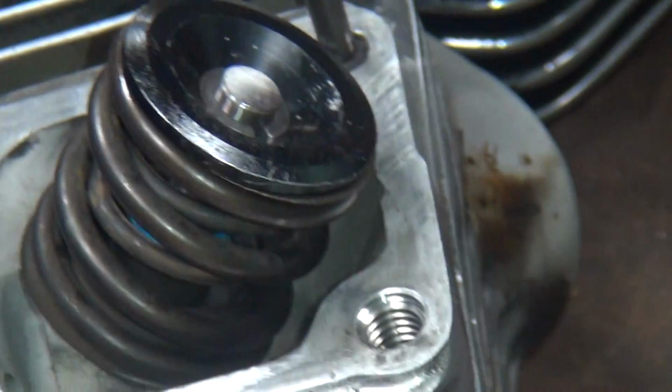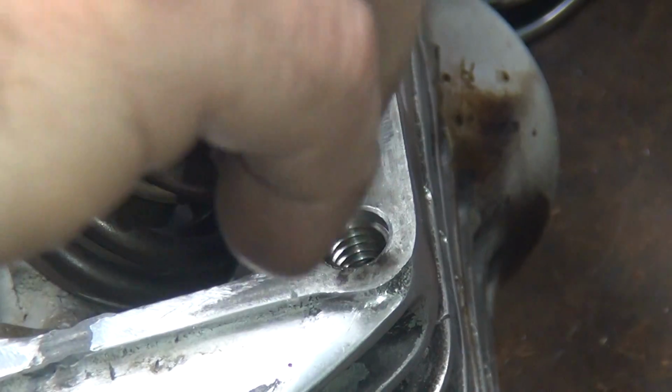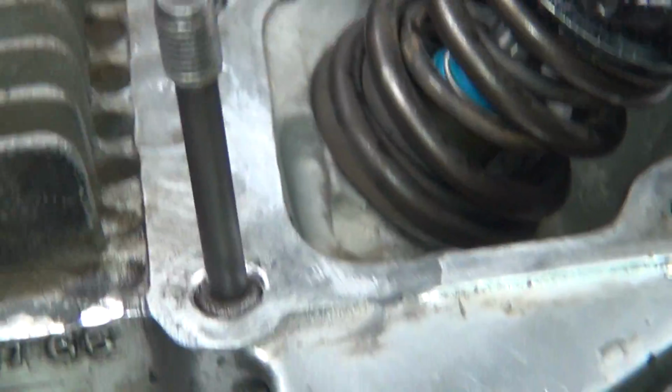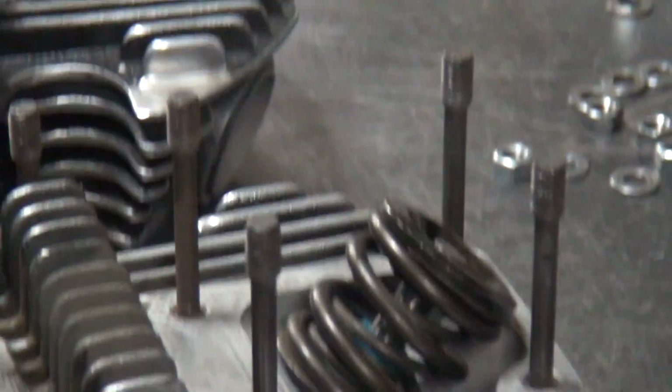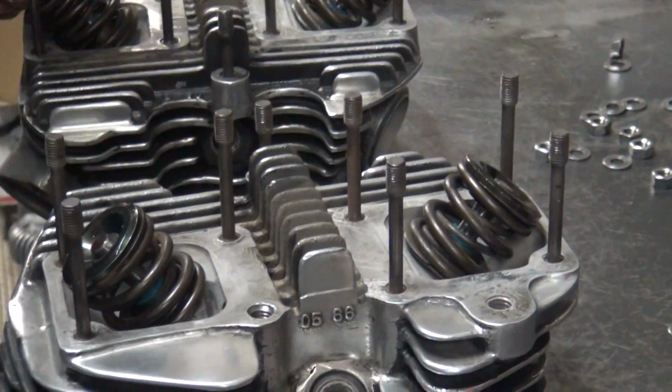Alright. We'll go ahead and put these studs back in here. A little red Loctite on them, and then we'll put these heads back together. Alright. Loctite. Stud. Where's the one we put in already? Over here.